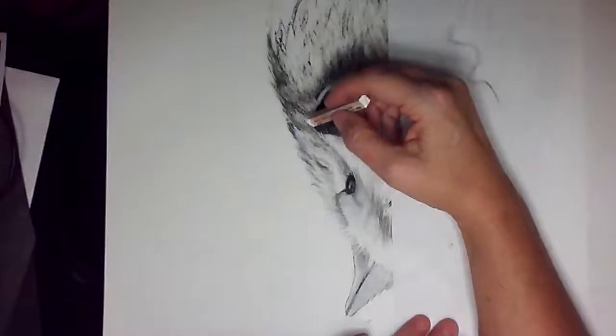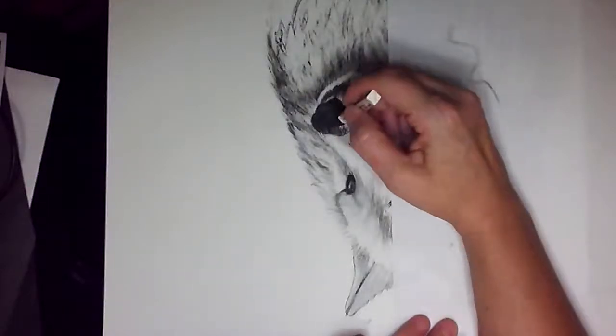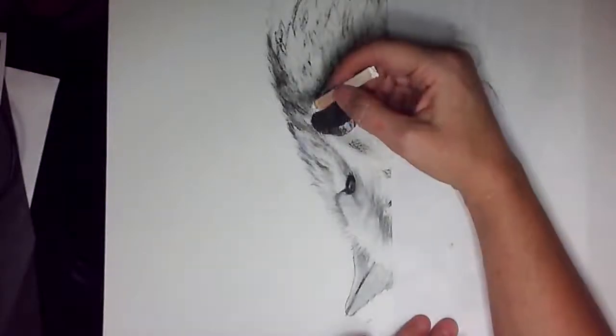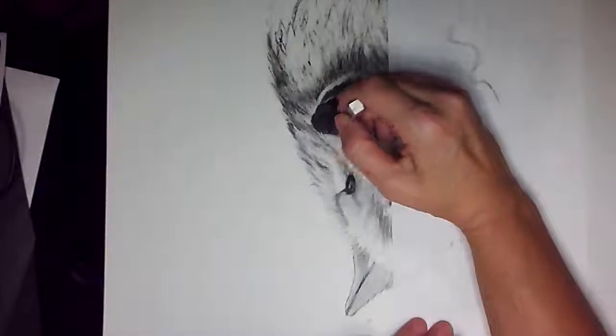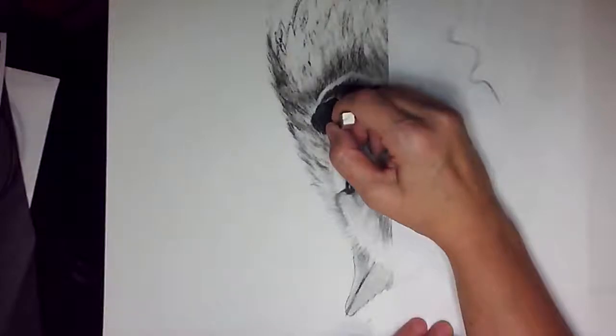Like I said in the first video, the nose is just as detailed as the eyes. There's a lot of texture and highlighting and shadowing in the nose. The nose has its own personality. So just give it lots of time like you would on the eyes. I think it takes a lot more time to do the nose than the eyes. It's just a unique texture. It's like leather, you know.